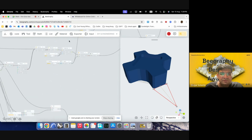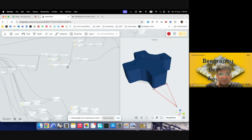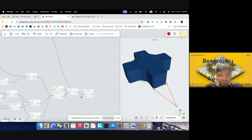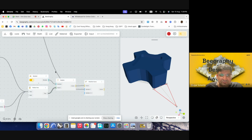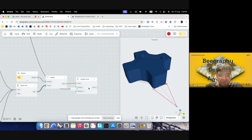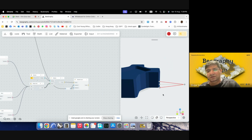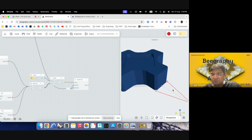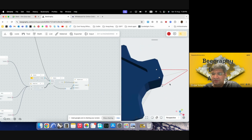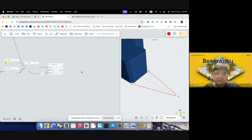And we'll use the same chamfer as we had previously. So I'll take this down. And I'll again double click on the wire to give me a node. And then I'll put this in here. Yeah, I'll hide the previous part. So we can see we have an arm now. Now what we want to do is give it a depth, give it a frame width as well as a depth. So we can just offset it.